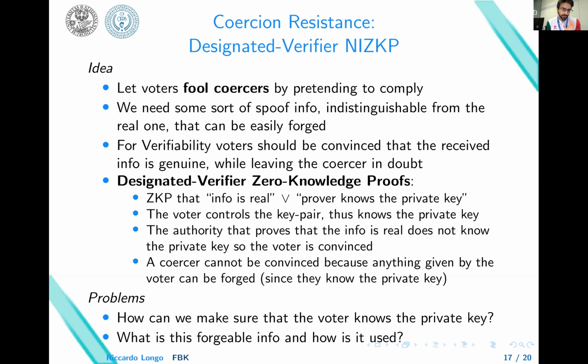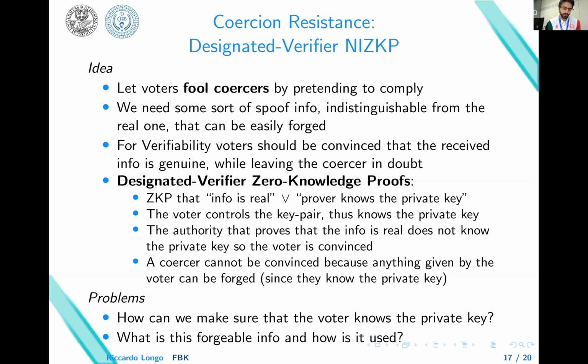Basically, the idea is very simple. Just have a disjunction between the info is real and the prover knows the private key. That is, one of these statements is true, but we will not know which one. The voter controls the key pair, and does know the private key, and this means that the authority that originally computes the proof does not know the private key.